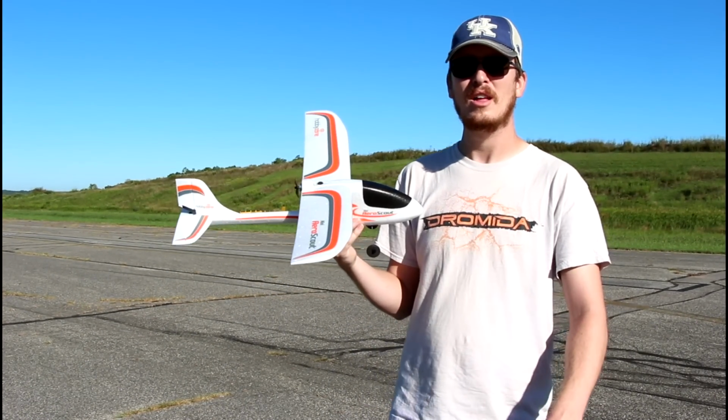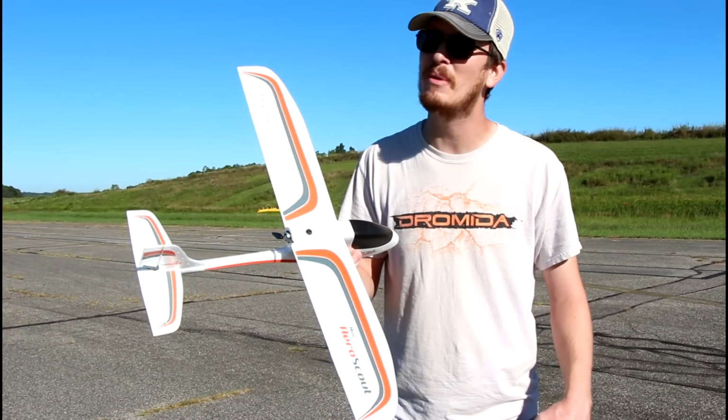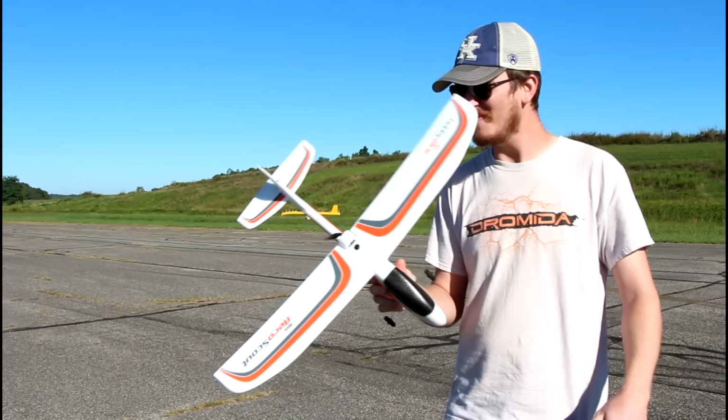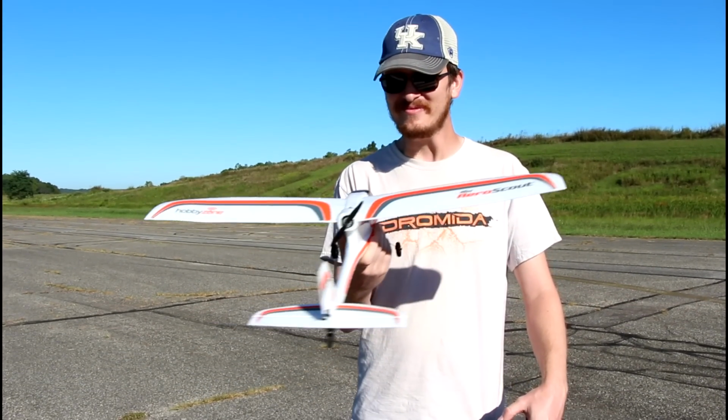Maybe if we all complain loud enough, we could see a UMX version of this that would be bind and fly. Come on, UMX version of the AEROSCOUT. I'd like to see that. It's a whole other brand. They'd have to sell the plane. Oh, it'd be cool though, wouldn't it?